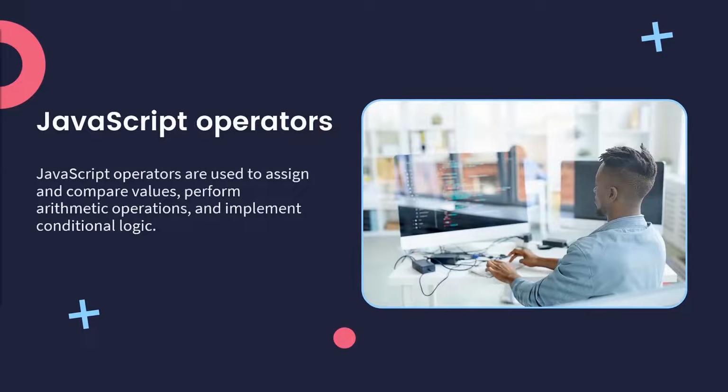Now, first of all, what are JavaScript operators? Well, essentially, JavaScript operators are used to assign values and compare values, and we can even perform arithmetic operations using JavaScript. And this includes things such as addition, modulus, or even subtraction. And then lastly, we use operators in the event that we want to implement conditional logic inside of our code. And when we get to the section where we'll be covering if statements, else statements, as well as switch statements, you will really be able to see the power behind using operators and conditional logic combined.